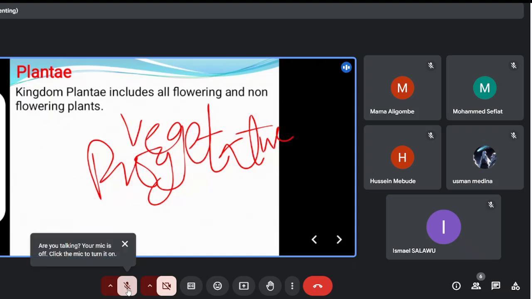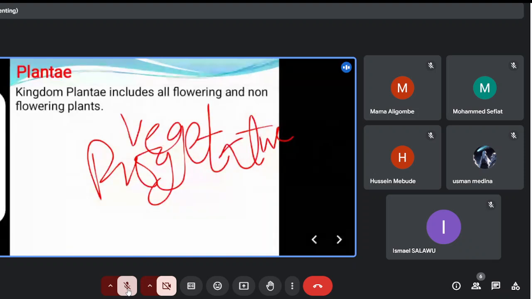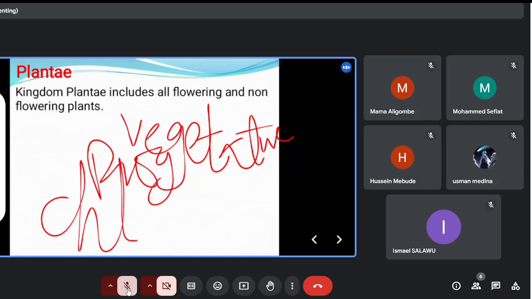So those are the general features: presence of chloroplast, presence of cell wall, sexual and asexual reproduction. They are multicellular, of course. That should also be noted. They are multicellular organisms, and then we have unicellular among them. Chlamydomonas has been classified under plants, even though it has features that resemble those of animals. But formally, it has been classified as a plant. So they are unicellular, multicellular, and we have the primitive plants, the simple plants, and then we have the complex plants.